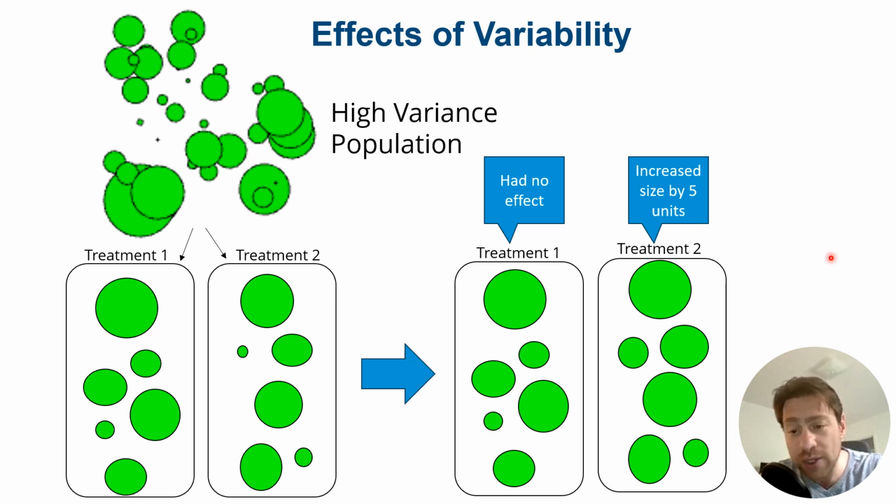Now, again, the drug worked exactly the same way, but visually looking at these two data sets, it's probably harder to notice a difference between them, unlike the example in the previous slide. And the reason is because the variance within these two conditions is very high, and that high variance is obscuring your ability to see the effects of this treatment.